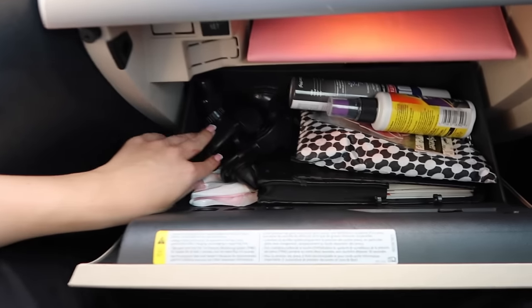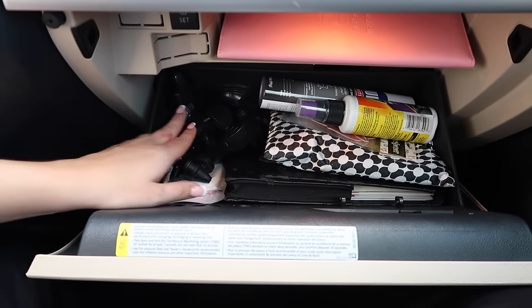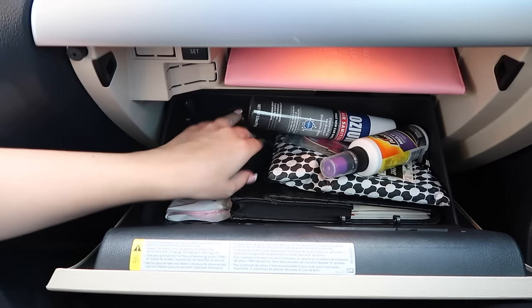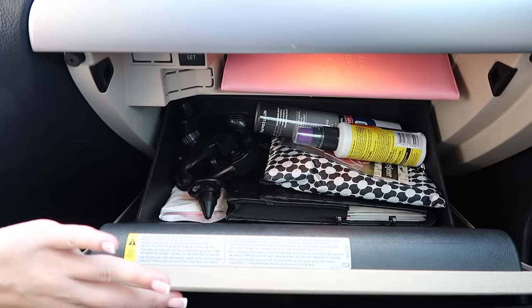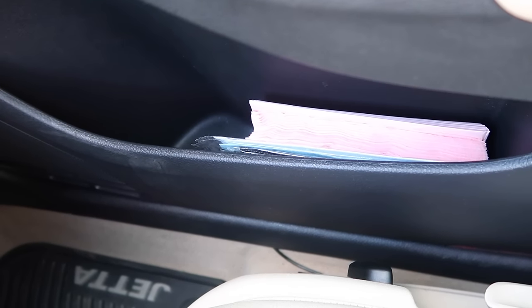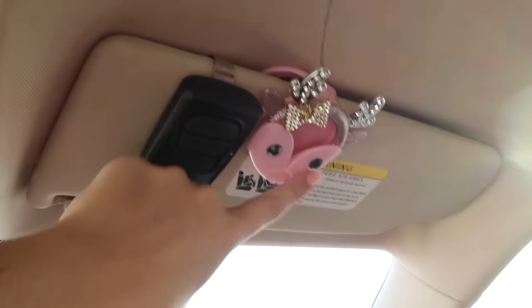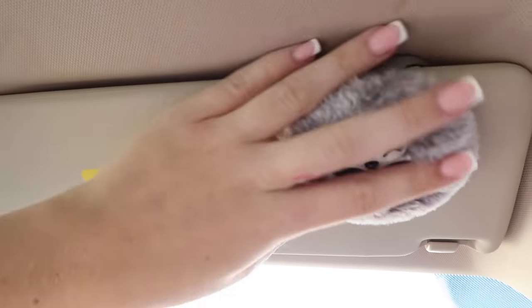I have extra car things, so this holds my phone, the pop socket, camera holders, extra smell stuff for my car, the cleaning spray, my extra little koozies are right here. Over there, I just have extra face masks, and then those pink napkins that I bought from Dollar Tree, I also put over there. I'm gonna get a new little Scentsy for this, but it doesn't have a little nose, but this one's pink, so I think I might trade it out, or I might just keep my hedgehog, I don't know.